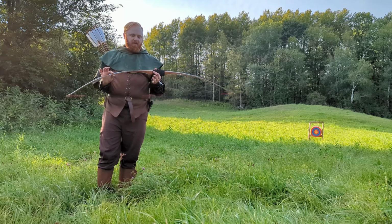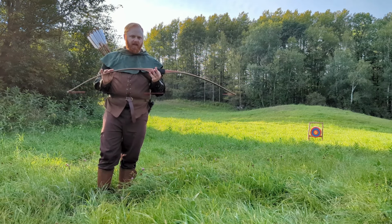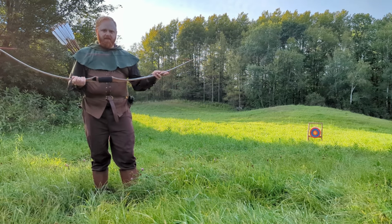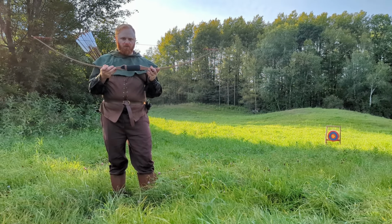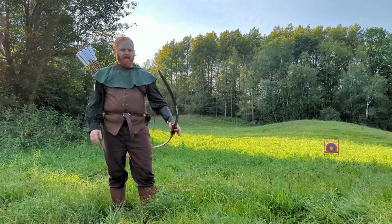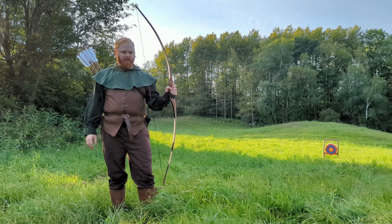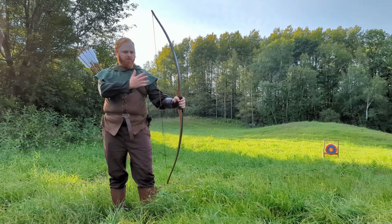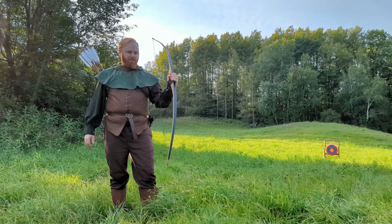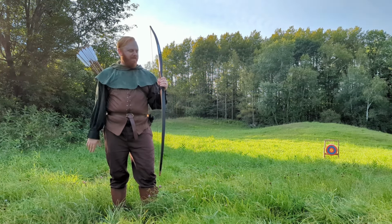And it allows you to have much thinner limbs while still having a tremendous draw weight and of course arrow flight speed. The string length on this is of course several inches shorter than the overall length, being 64 inches total. This one is a right-hand variant, which means you hold it in your left hand. So if you hold in your left hand and draw with your right hand, you buy a right-handed variant. So despite the fact that it goes in your left hand, it's a right-handed variant. I know that confuses people.